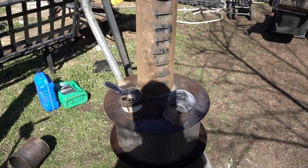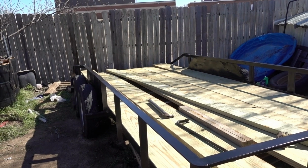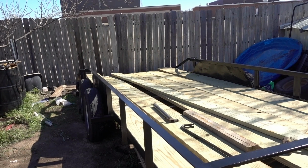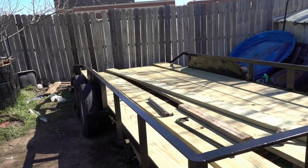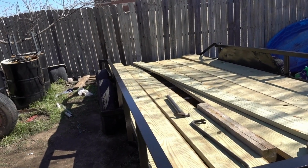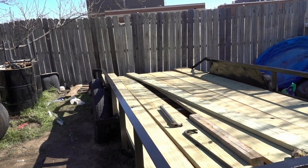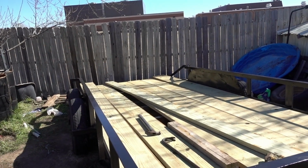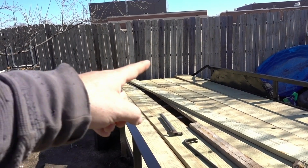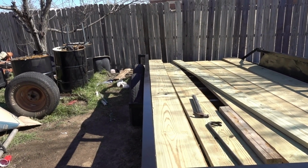But today I'll show you what we're working on. Some of you old time Too Late I Won viewers might remember about 9 or 10 years ago I replaced the decking on my 18-foot utility trailer. That one I had to get special wood for, because Home Depot and Lowe's only carried up to 16 foot. This one is a 16-foot trailer, 16 feet long and a little over 6 feet wide, and I'll show you why in a second.